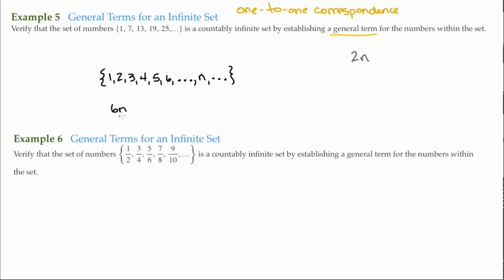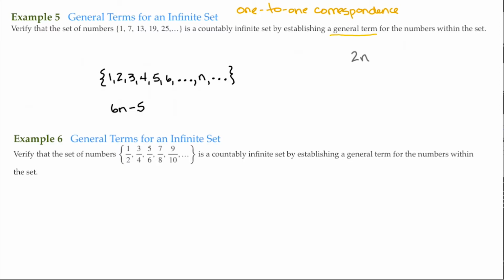Now we have to write it in terms of a counting number. That's what establishes our general term. And since we know that the counting numbers go off infinitely, if we use the counting numbers to express our general term for a set, that's also going to go off infinitely. But if I take the smallest counting number, which is 1, and slug it in here, the smallest result I could possibly get is 6. And of course, the result should be 1. So if I slug in 1, I'm coming out with 6. I need to be 5 less. So I'm going to put in minus 5.